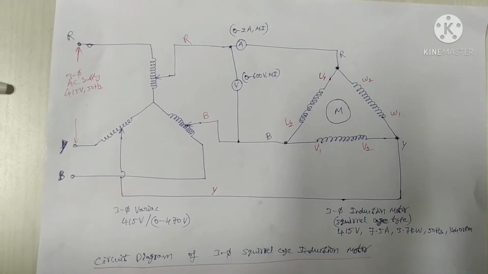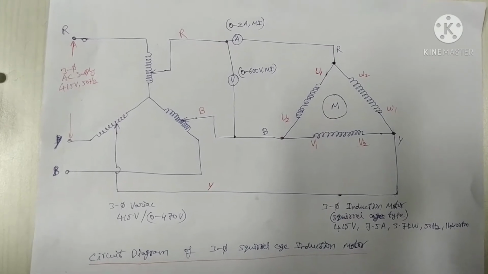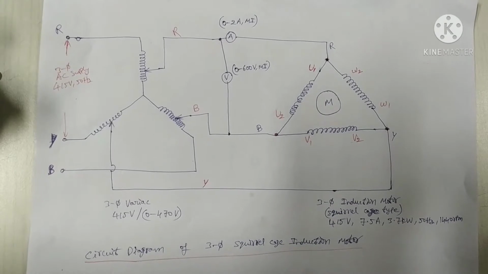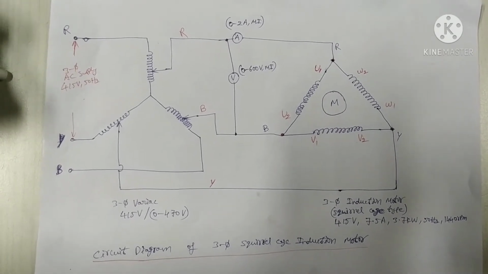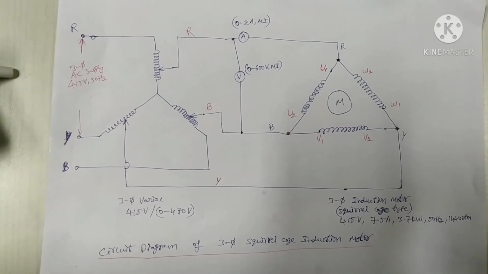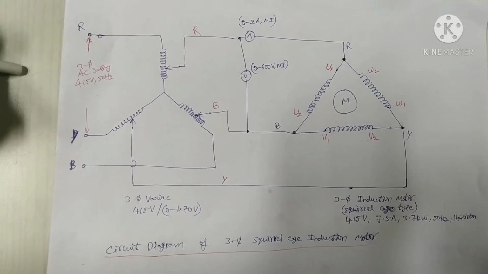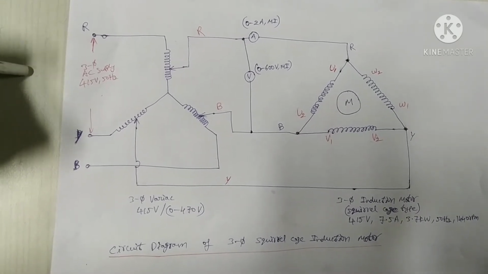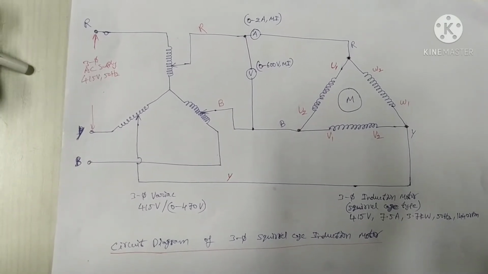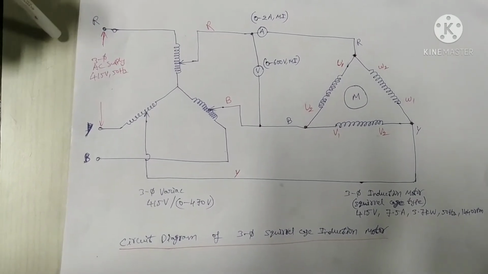Today we are going to conduct the block rotor test on a 3-phase squirrel cage induction motor. Objectives for today's experiment are to find the variable losses present in the 3-phase induction motor and also to determine the series branch parameters in the equivalent circuit diagram of the 3-phase squirrel cage induction motor. Series branch parameters are stator winding resistance, stator winding reactance, rotor winding resistance and rotor winding leakage reactance.